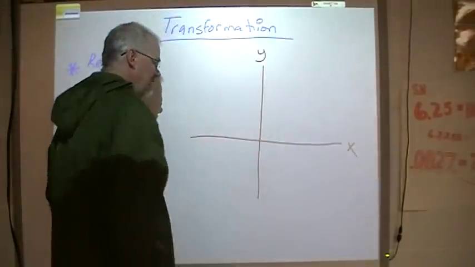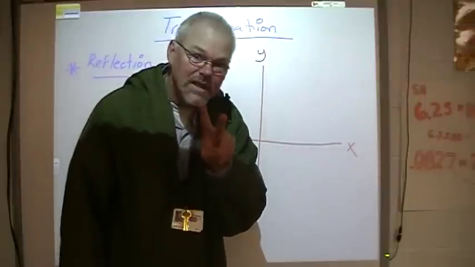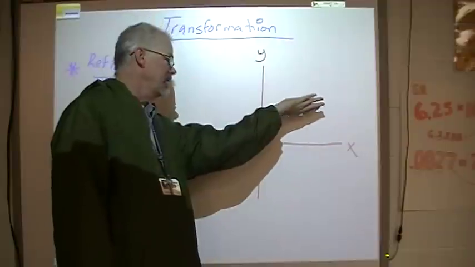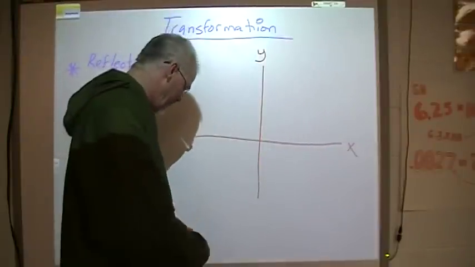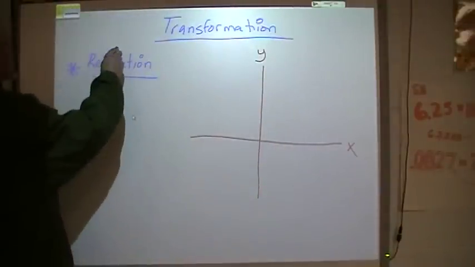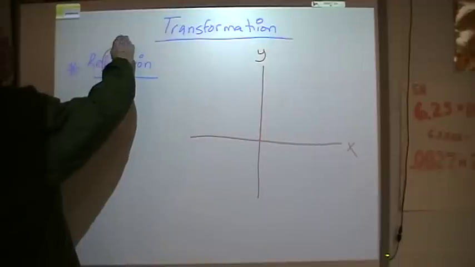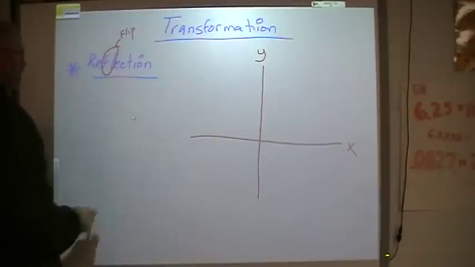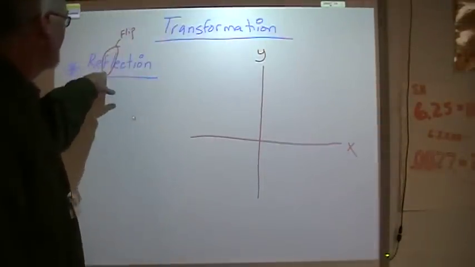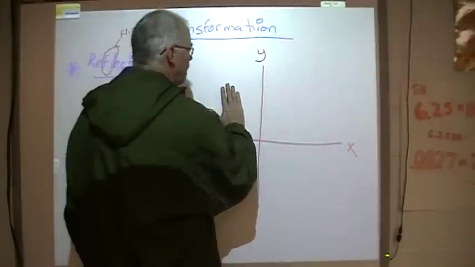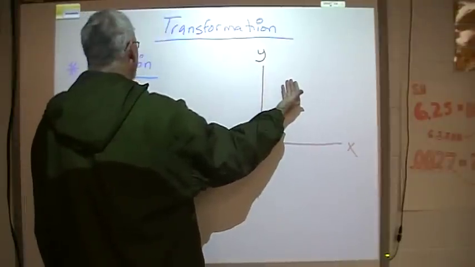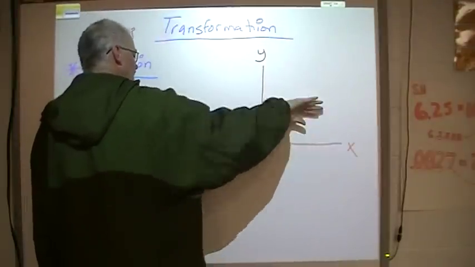X-axis, Y-axis. You're going to reflect it one of two ways. You're either going to reflect it over the X, could be down here and flip it this way, or over the Y. And there I said a key word. I said flip. Everybody on your note sheet, let me use a different colored pen here. Circle the FL, because that stands for flip. Remember, in translations, we circled the SL, we slid it, right? This one here, the FL, means flip it. We're either going to flip it over the Y, or the X axis, reflect it, right?